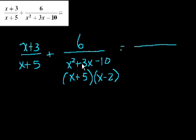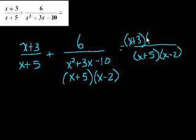So that is equal to, I'm just going to rewrite this as x plus 5 over x minus 2. Now, if x plus 3 over x plus 5, if we were to multiply both of those times x minus 2 to get something in this form, this x plus 3 over x plus 5 is the same thing as x plus 3 times x minus 2 over x plus 5 times x minus 2, right? And now we're adding this term. 6 over this is the same thing as this, so that's just plus 6.